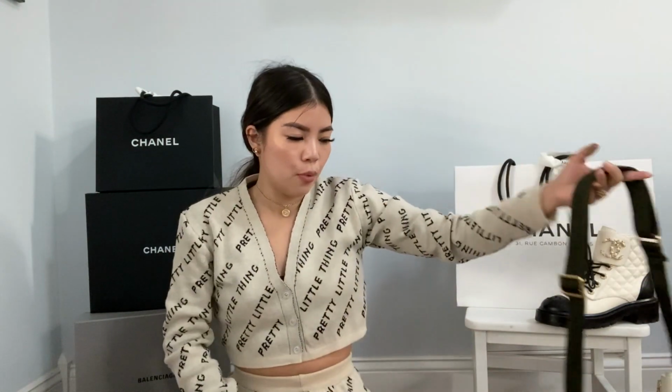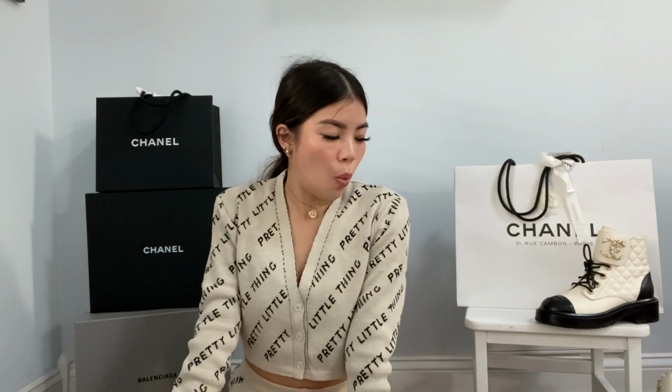So yeah, I really think this is a great bag for anyone who wants to invest in their first or second Louis Vuitton. I think it's really cool. It's very versatile, and I definitely think it's going to be in my closet for a long time. I did think about selling it for a while, but honestly, I'm not very sure about that because it's hard to get, and I feel super sad to part with it. But I just wanted to show that to you guys and let you know what my thoughts are so far. And I highly recommend it.